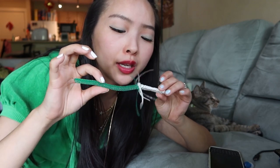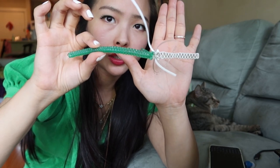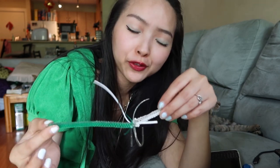Okay, so I cried a little bit, got my makeup on finally, and my sister helped me do this. She kind of tied these two together. Neither one of these is long enough to make the full necklace. And this will probably look weird as a necklace, but at this point my hand is just so injured that I don't think I'm going to restart or make any more of these because the plastic really hurts my hand. I'll probably make more stuff in the future, but not in the near future.